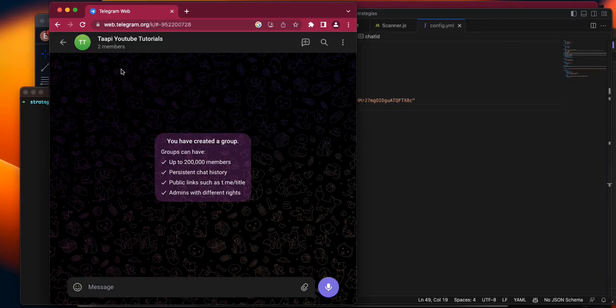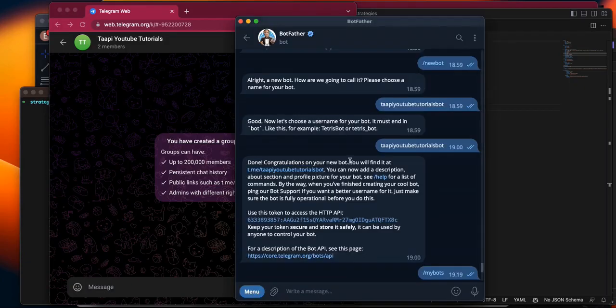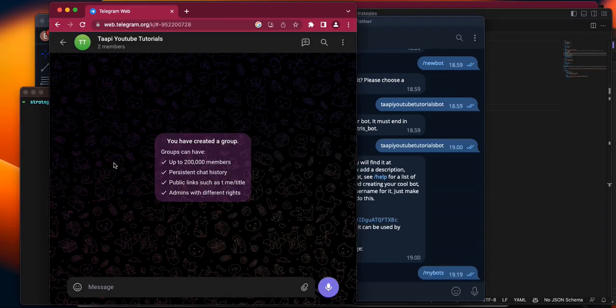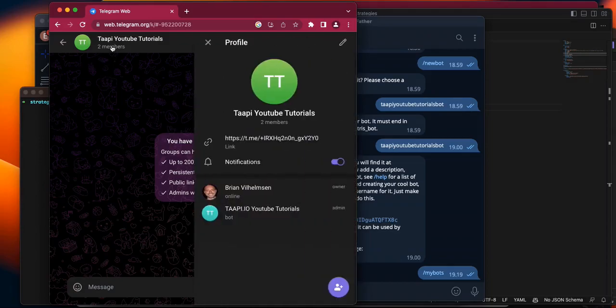So note that once you've created the bot, you will need to create a new group where you will invite your new bot to this group. And you need to give it some kind of access to messages. I just made it an admin. I found that the easiest, but there might be other better ways to go about it.